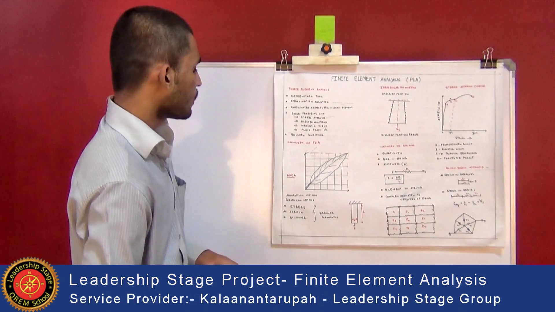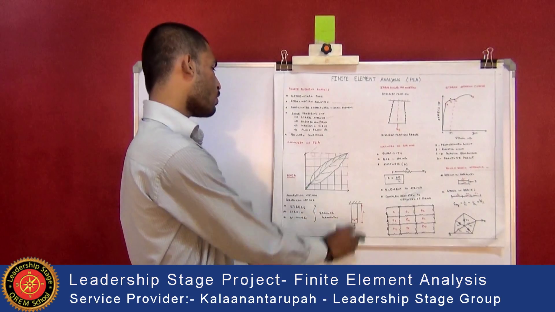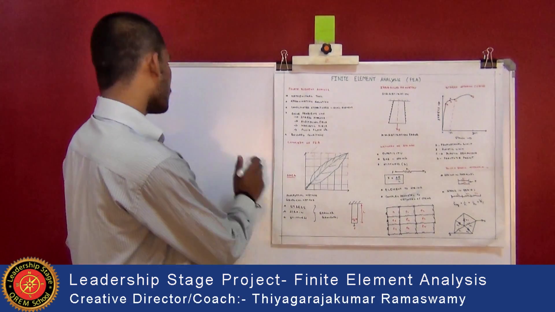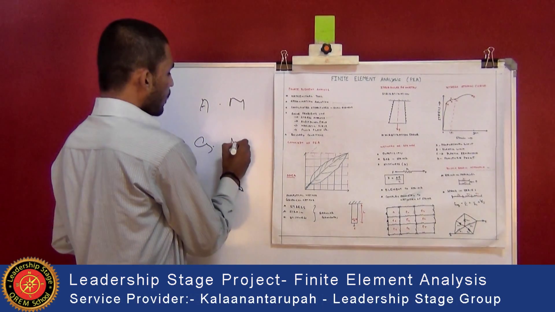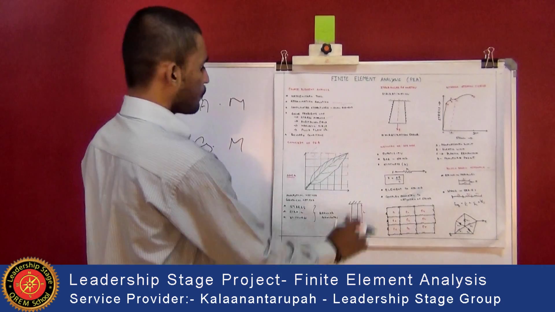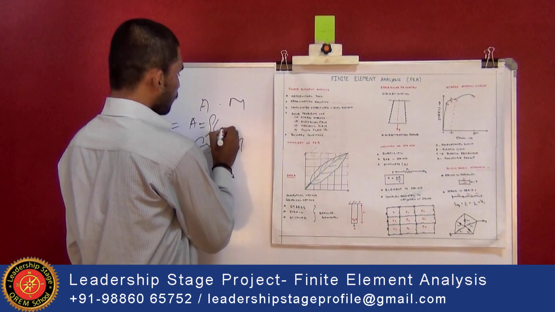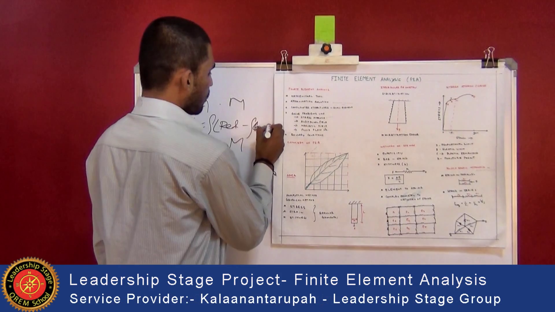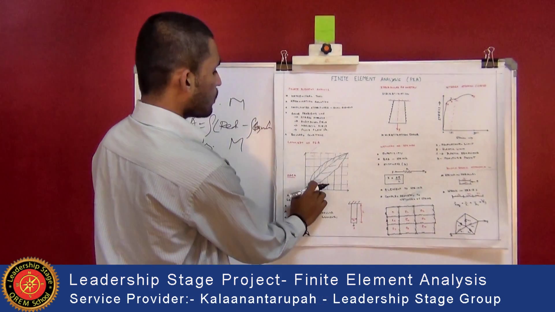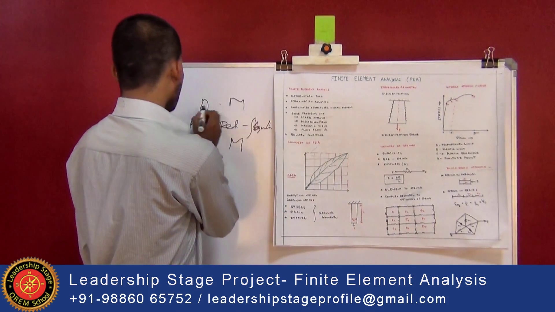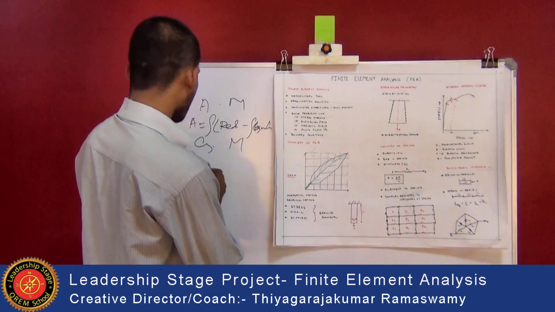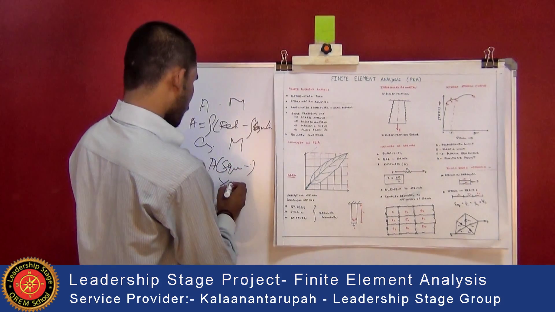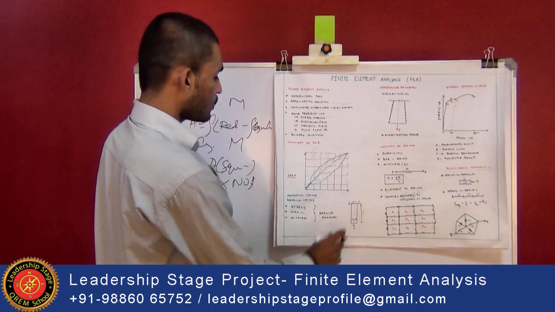What are the concepts of FEA? To find the area of a leaf in finite element analysis, there are two methods. One is the analytical method and another is the graphical method. In the analytical method, the area equals the integration of the whole region minus the integration of the leaf. In the graphical method, the area equals a-squared, that is the square of the element, multiplied by the number of elements in the structure.